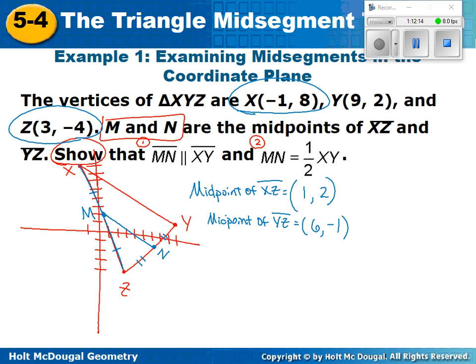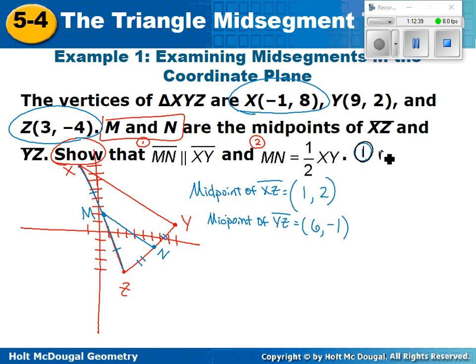Okay, to show that, number 1, how do we prove lines parallel? Okay, possibly, but since we're on graph paper, what would be something we might use to prove that lines are parallel? Okay, the slope. What do we know about their slopes on graph paper? They're the same slope. So I would say the easier way to do that would be just simply to prove that they are parallel by showing they have the same slope.